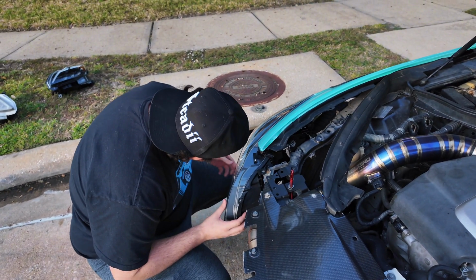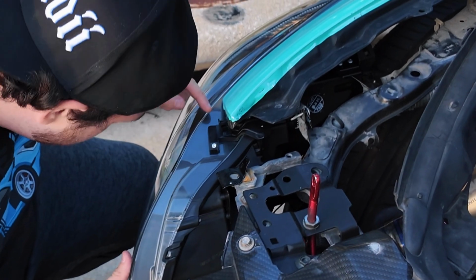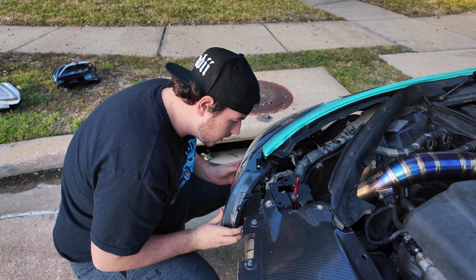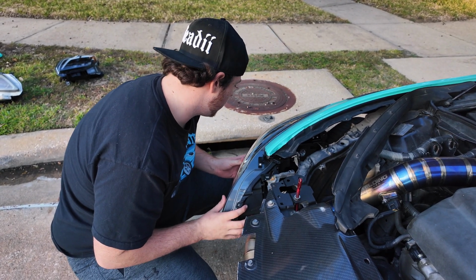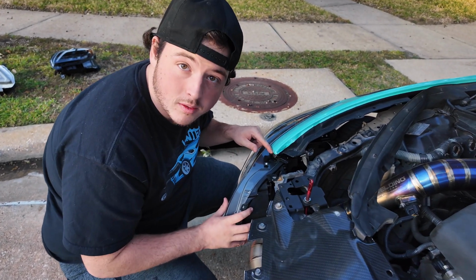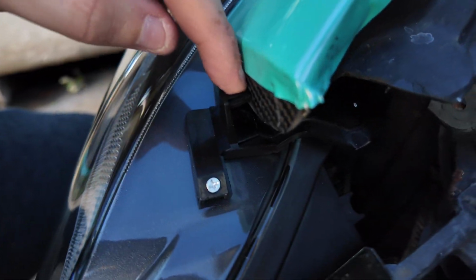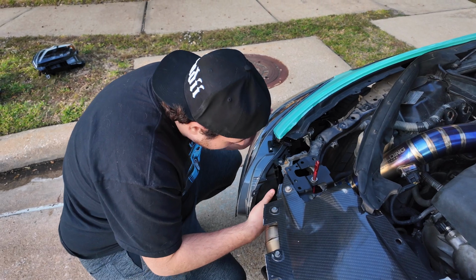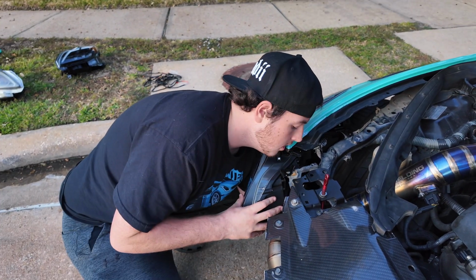Oh, interesting. There is a clip right here that I should definitely drill a hole for in my fender, because it should definitely exist there. We're gonna go bougie and ball out without it for now because it's okay. Usually with normal fenders, there's a hole. You see there's a clip right here, it should go in there, blah, blah, blah. We're just gonna ignore that for now. I'm just gonna plug these in to test them real quick.